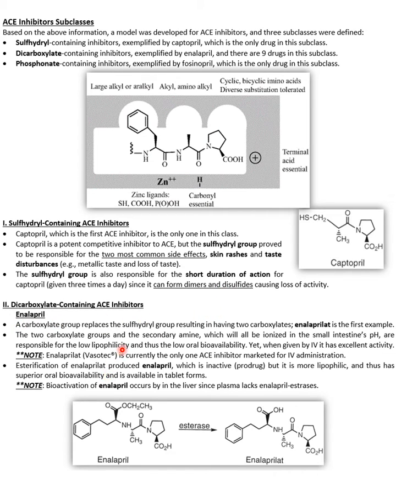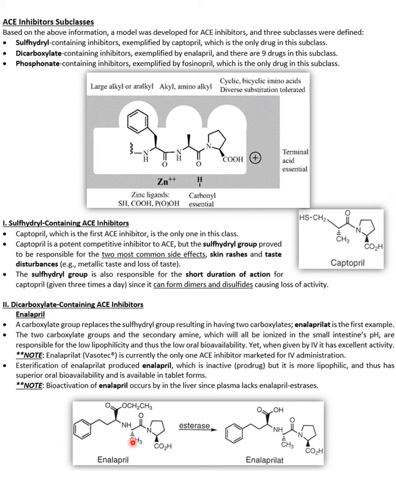Okay, the first example, or the first drug that was synthesized among this class, was the enalapril. It has 2 carboxylate groups here. This is one, this is the other one. This makes it very ionized, and therefore it does not cross the gut wall. So we used a prodrug. So we designed a prodrug by adding an ester group here to make the drug more lipophilic.